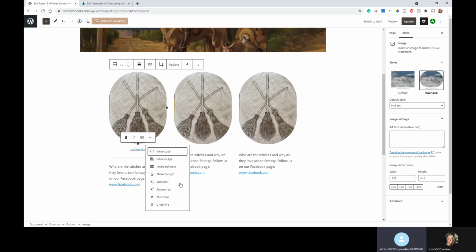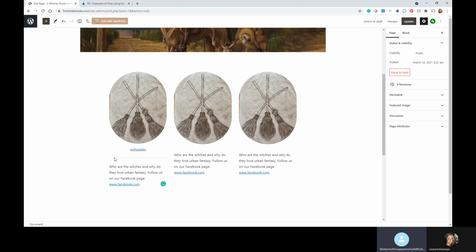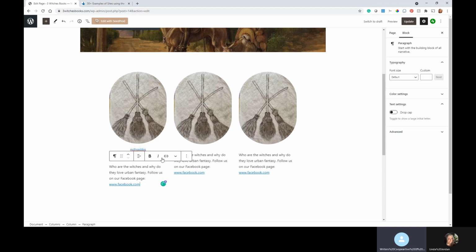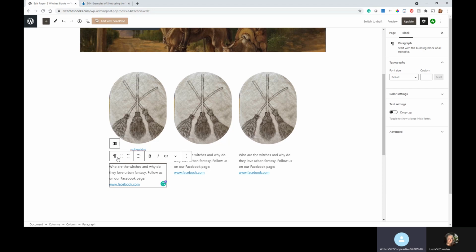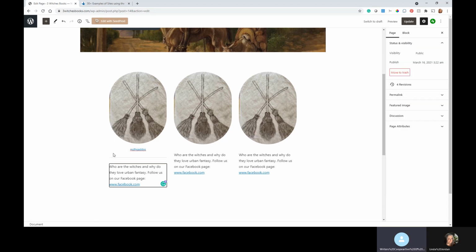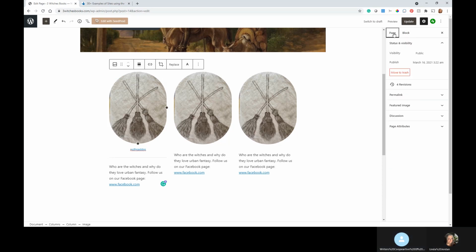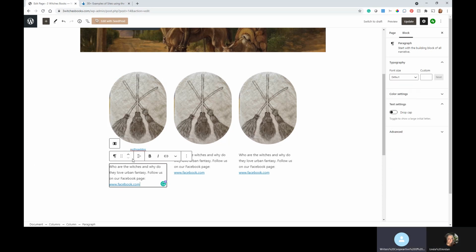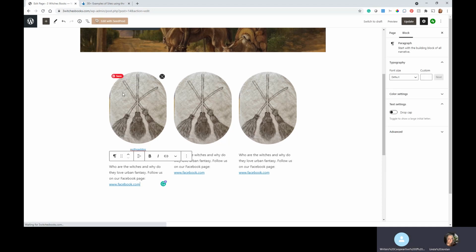There's some additional items here: strike through, subscript, text color, underline for the text. I added in a little divider here, just as an item. Show me that again, where the divider is. Let me see. Am I able to select it here? Drop cap. Did I add the divider in? I don't know how I got that in there. Oh, well, it's really easy.